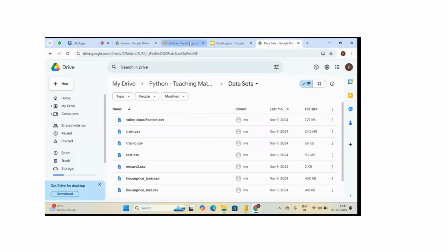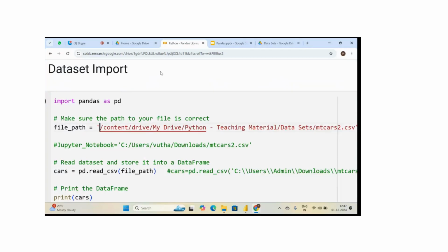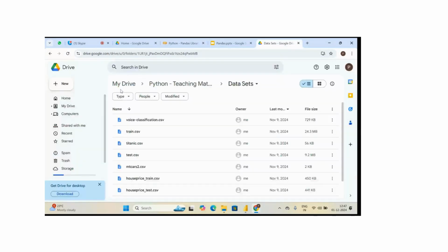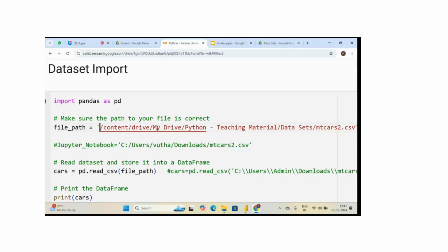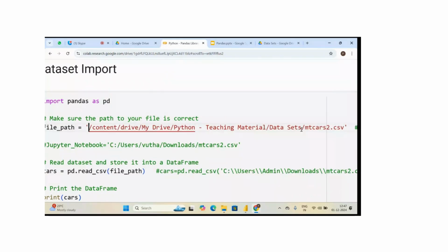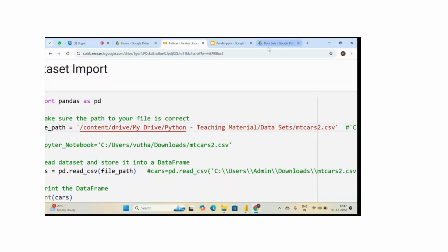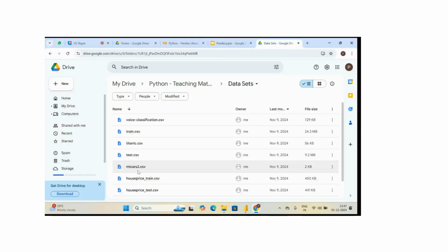So right here in single quotes /content/drive/My Drive, because it's in my drive. Then Python-teaching-material, then data-sets. So I will write My Drive/Python-teaching-material/data-sets, and in this data sets folder I have stored the empty cars2.csv file.